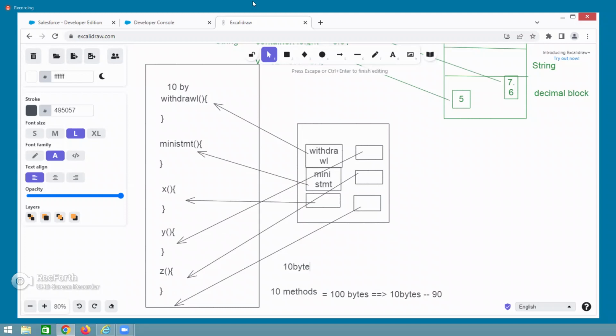Why? Because, see guys, take the same thing in the C programming language. When you save the code, all the methods, in C we call them functions. What is meant by function and method, I will tell you. In C there are no classes. In C we have structures. Within the structure there are actions, and the actions are called functions.